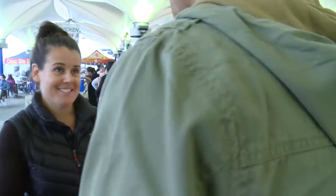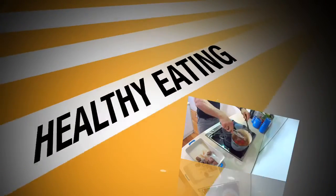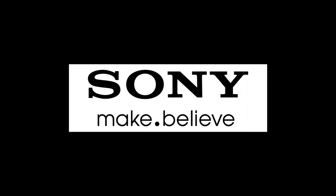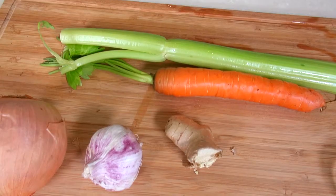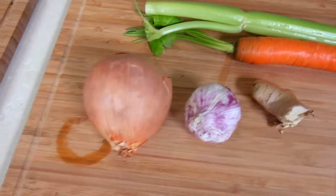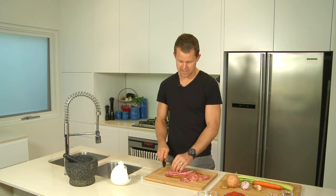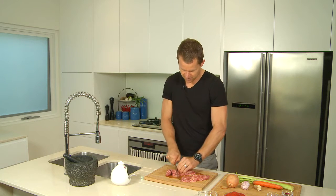Alright, well I'll get a few of those. Thanks very much. Today we're going to do a nice winter slow cook with some seasonal vegetables. I've got here some four-quarter fillet of lamb, beautiful Merrill Creek lamb, pastoral fed, always the best stuff. So I'm just going to cut it up in some rough chunks.